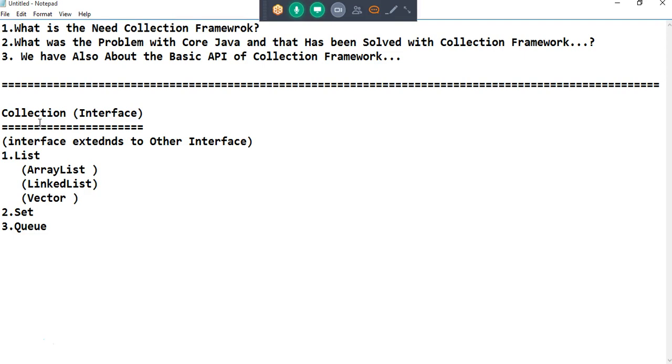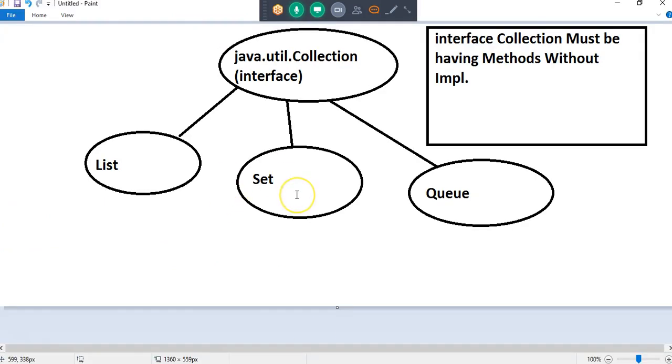When I'm saying collection, the collection is being implemented by list, set and queue. So two possibilities, two things we are getting here.